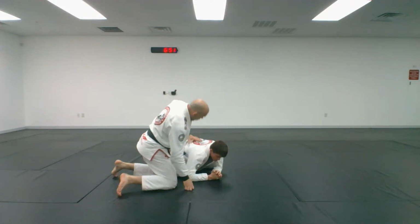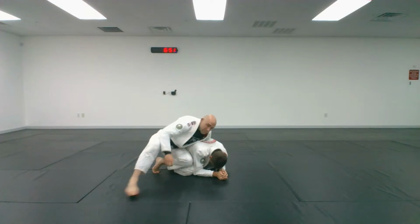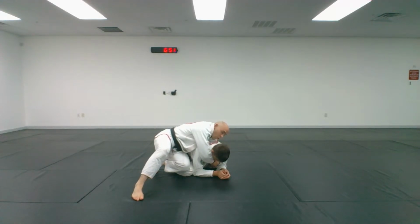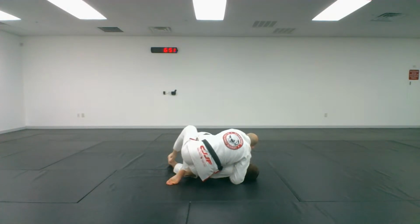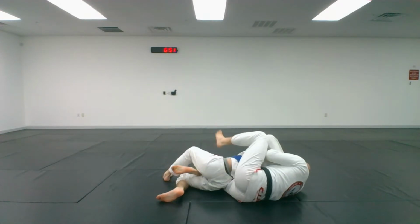Okay, so one more time. He's here in turtle versus being here. I'm making a connection and leaning my weight on him, guys. Controlling his hip with my elbow, hand goes to the shoulder. When I'm ready, I make my seatbelt connection. Boom. Watch the way I shift my hips, guys. I bring my knee inside and drive my knee. My weight comes down. Fish his leg. Open just like before. Make my connection. Okay. I need to hit out if I can.